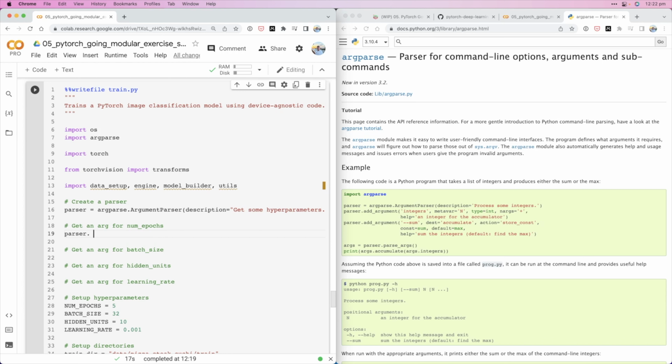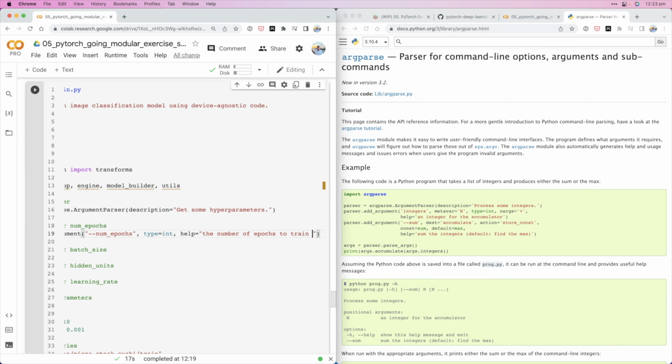So let's add some arguments to our parser. Add argument, and let's call this one num_epochs. Then type is going to be int, and help can be the number of epochs to train for. Then we set the default. Let's just train for 10 epochs by default.